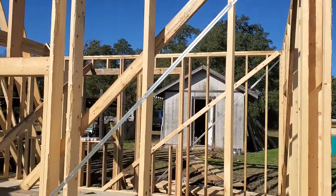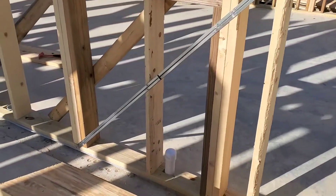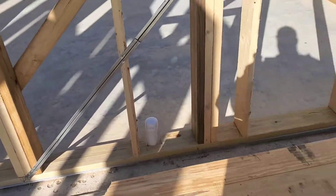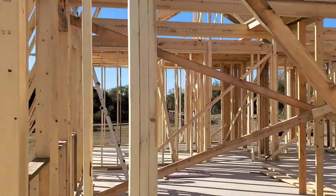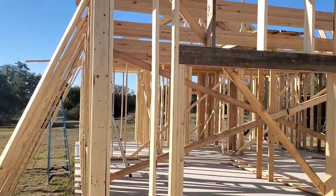I'm going to do a little framing — cutting in braces on my pool house, game room, guest house thing. It's really a whole other house. I'll show y'all. I'm just going to be cutting in these braces. These are the metal T-braces I'm cutting in. Putting them everywhere I can on the ten-foot two-by-six walls.